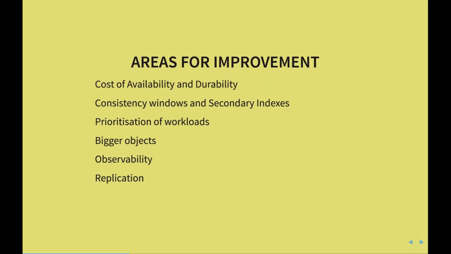The third broad area is that the gets and puts are very, very important to us and must never fail. And we don't want the gets and puts to fail because something running secondary indexes has got out of hand, or some kind of background database process has gone out of hand. So we have a strict idea of how we want our workloads to be prioritized and what we're willing to sacrifice should there be contention. And so one of the areas for improvement is how we can enshrine that prioritization in the way that Riak works.